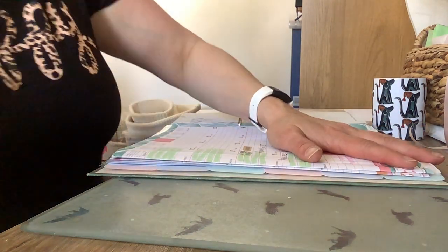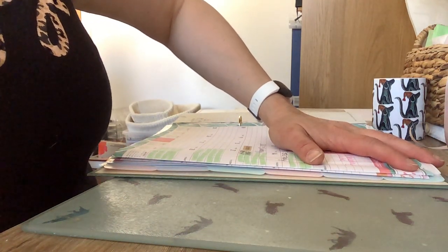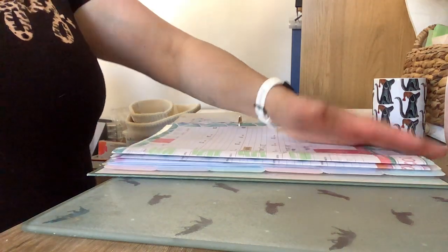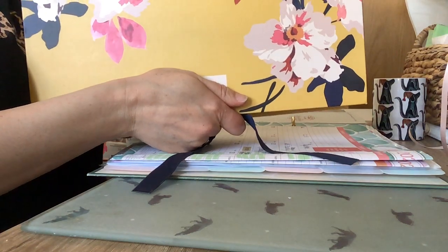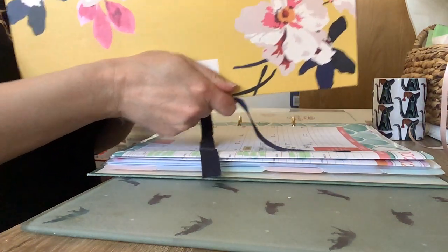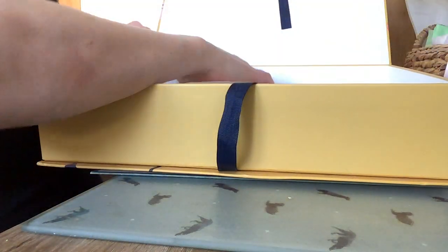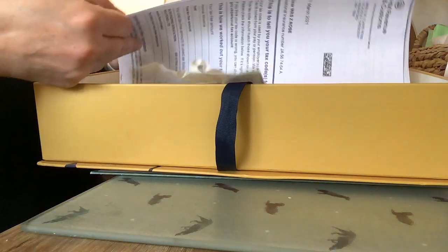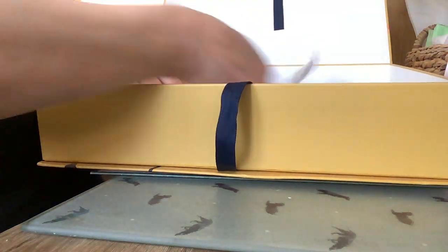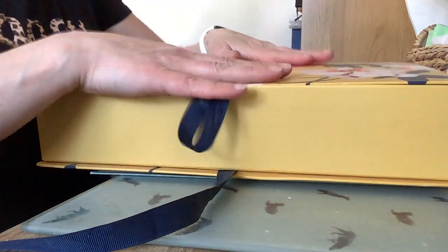So what I do is I organise that day, and then I've got a drop box, or as the Americans call it, a bin. So this is my lovely drop box, which happened to have an item of clothing in, but I love it, so I kept it. So this is my drop box, and in this, all my receipts, all the sort of paperwork that comes through, and everything that I need to deal with on a monthly basis, they just get chucked in here, and then on that day of the month, I open up my box.